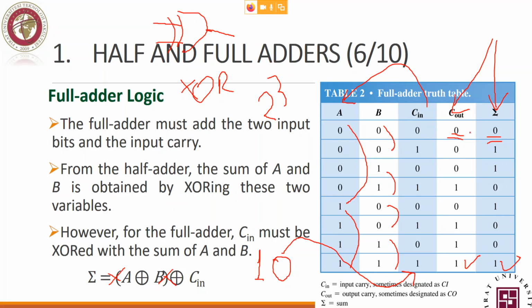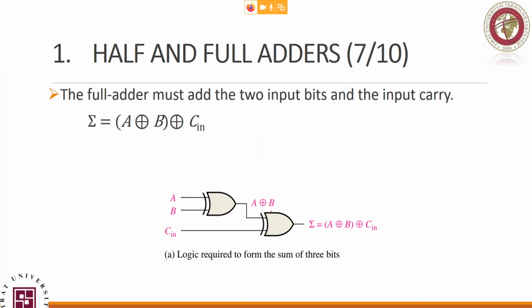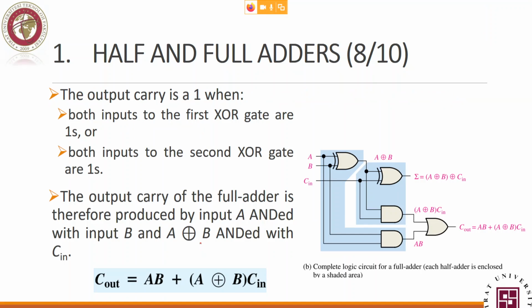But Cout is a bit complicated, and you can apply the concept of designing the Cout as an expression. That means we look for these ones and build the circuit based on it. However, we have an easier way. Now, we said about XORing: we XOR A and B, and then we get the output by XORing Cin along with them. However, for the carry out, it is a bit more complicated.